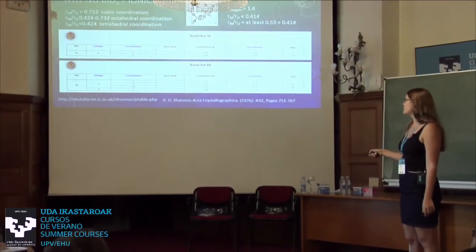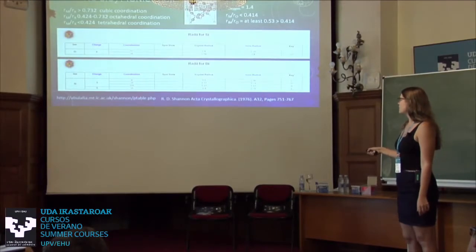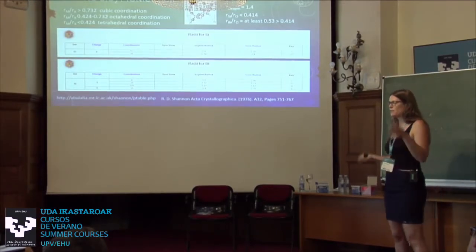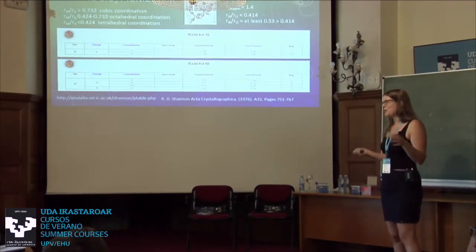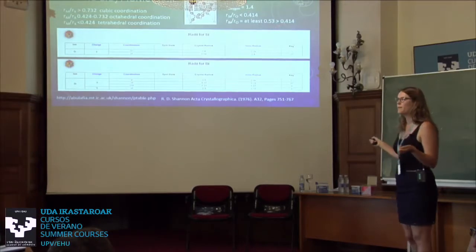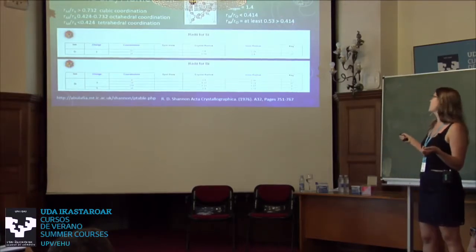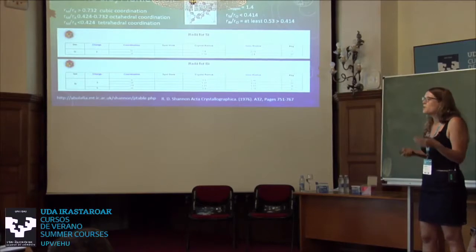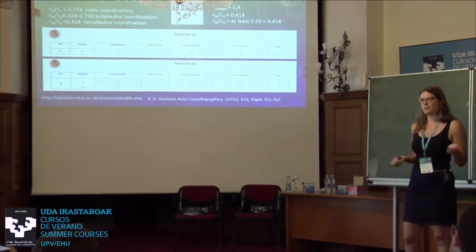But okay, let's just look for any bismuth. Coordination 4 is also not given here, so this already should make you suspicious. But okay, let's take the smallest ionic radius ever measured for bismuth, which is 0.76, just to have an idea. And if you divide 0.76 by 1.4, you get 0.53, and this is larger than 0.41. So there is no way bismuth will ever fit in an oxygen tetrahedron.